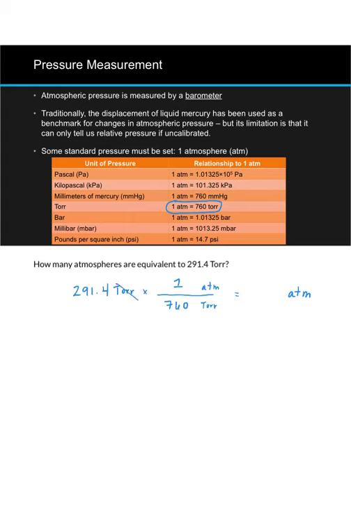To convert torr to atmosphere, we just divide by 760. Keeping 4 significant digits, as this is an exact quantity, we'll end up with 0.3834 atmospheres. So, there are many different ways to measure pressure, and as a benchmark to bring all of these pressure measures together, we will use primarily atmospheres as we move through the rest of our discussion in Chapter 9. But keep in mind that we may see any and all of these alternative pressure measures appear.